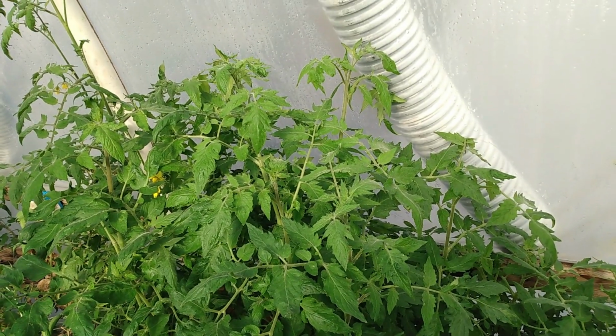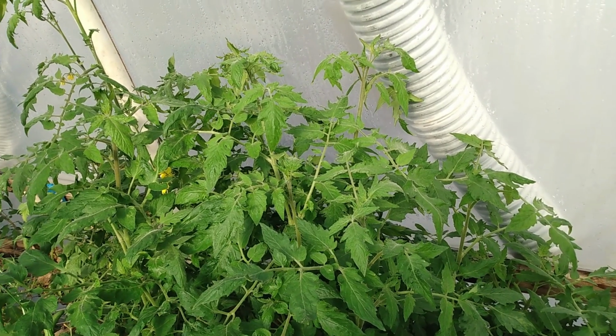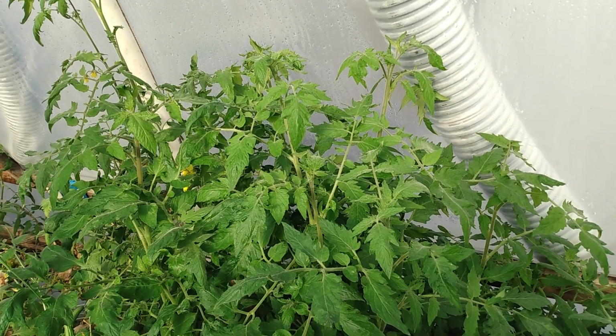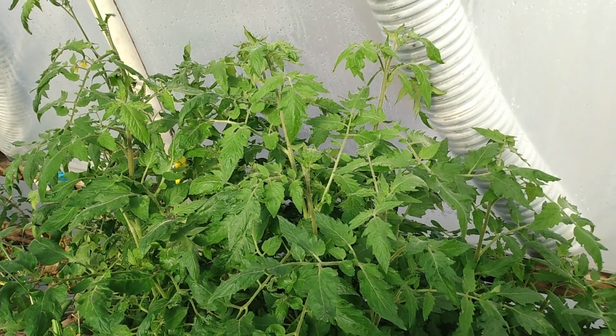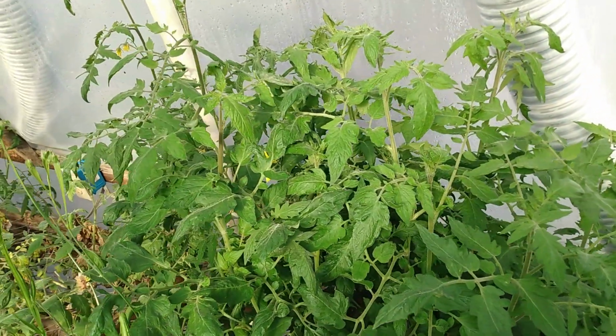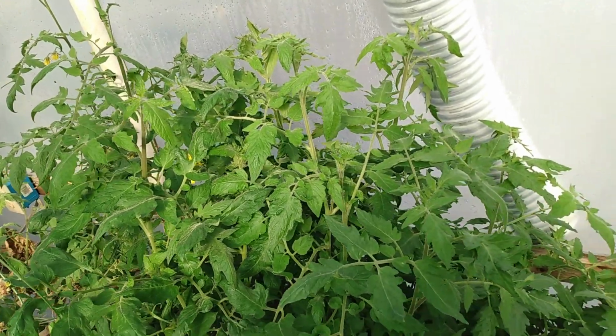We do sometimes put on the artificial lighting. I have a Shanksite LED grow light, and I have a few of those that I use in the greenhouses to keep the plants blooming. But this one here is going on its own. We haven't turned the lights on yet.